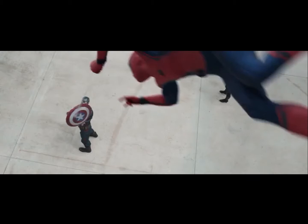But so we get to see the web shooters. At least they're not going the organic way, like how the Sam Raimi films did, where Spider-Man's body makes webs, which I think is just disgusting.